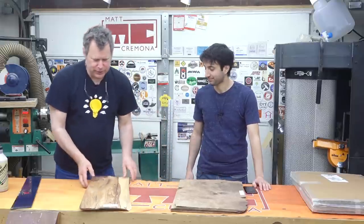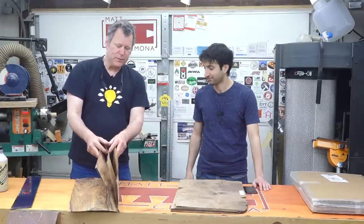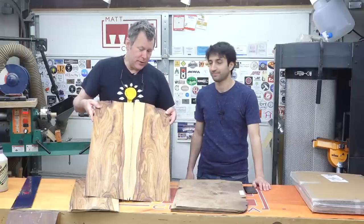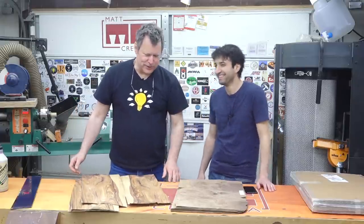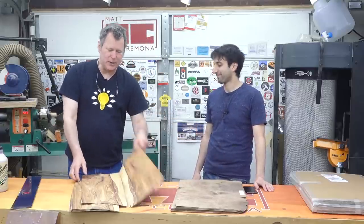The first thing we want to do with veneer is what's called bookmatch. Bookmatch is when you take the leaves and open them like a book and you mirror the image, so you get a mirrored image of that sapwood. That's fine and dandy, and you could do that all the way down on a straight table, but you're just going to leave stripes. So I like to mix it up a little more.